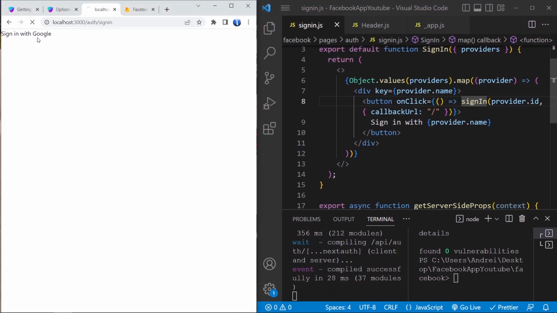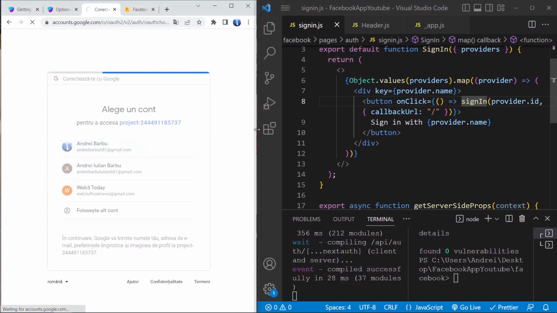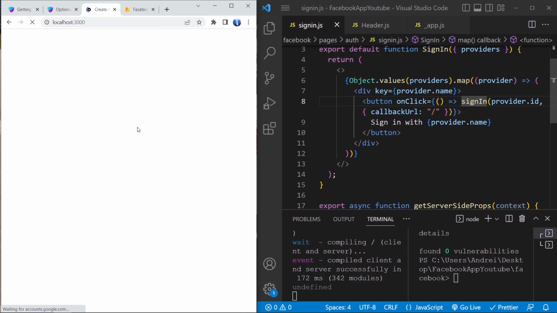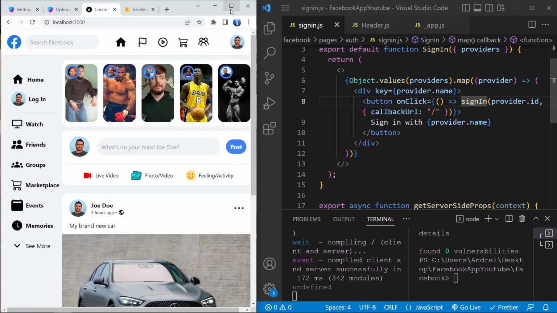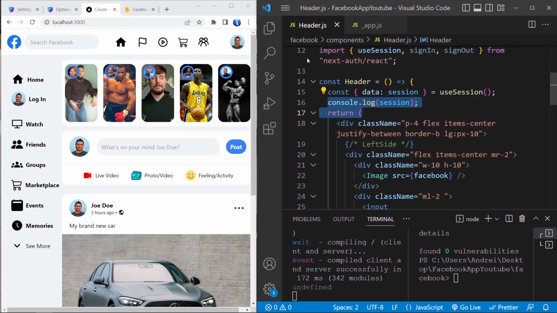Now if we click sign in with Google and click on this one, we choose our account. Now we are redirected to the main page. This is what we wanted. Perfect. Now this is everything. It's pretty much set up. So let's take the info from our Google account and update it on our page.